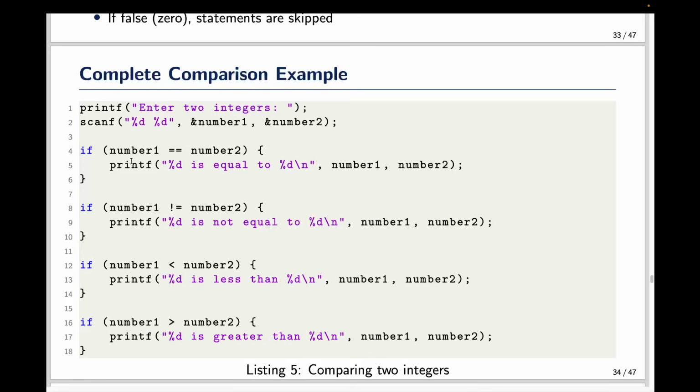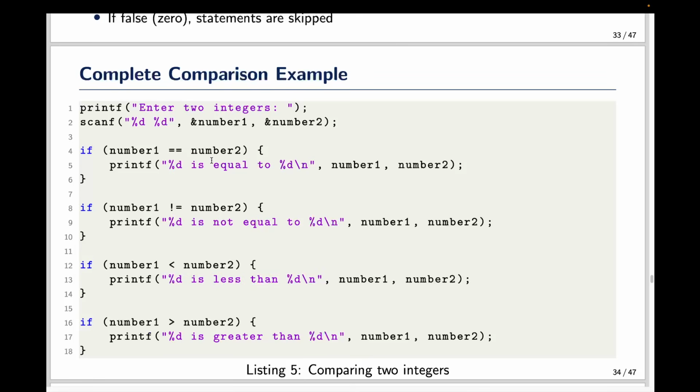So coming back to this one, I have these two variables, number one and number two. Number one, if it is equal to number two, and remember, for equal to it is not just one equals sign, there are two equals signs, which is evaluating the expression that number one is equal to number two. Then number one is not equal to number two, then the statement is written that this is not equal to this. Then if number one is less than number two, then this is the statement written.